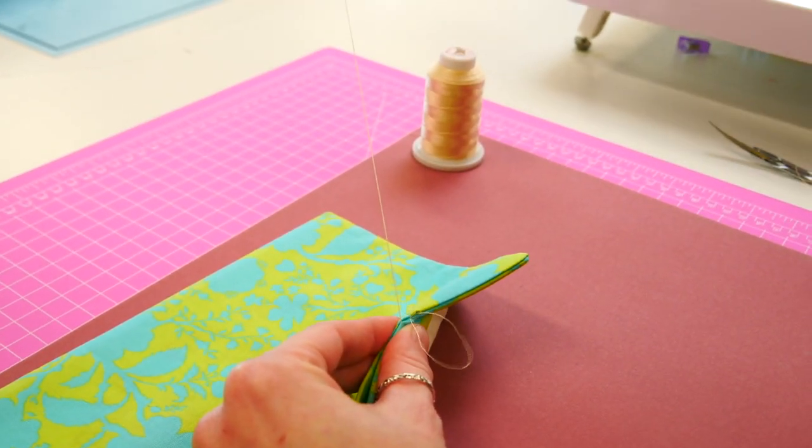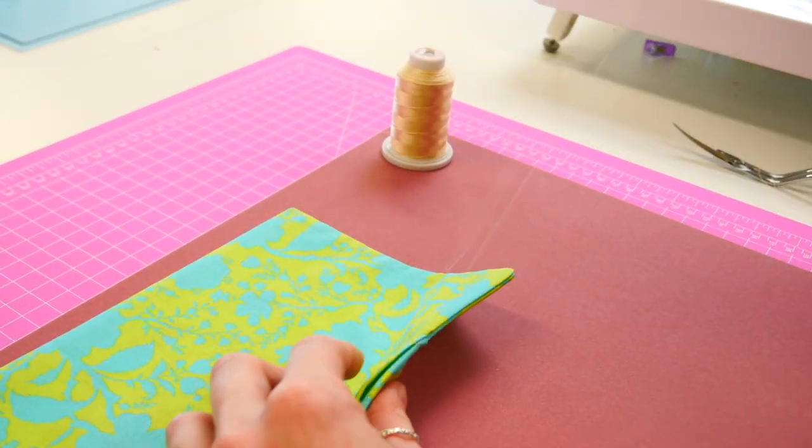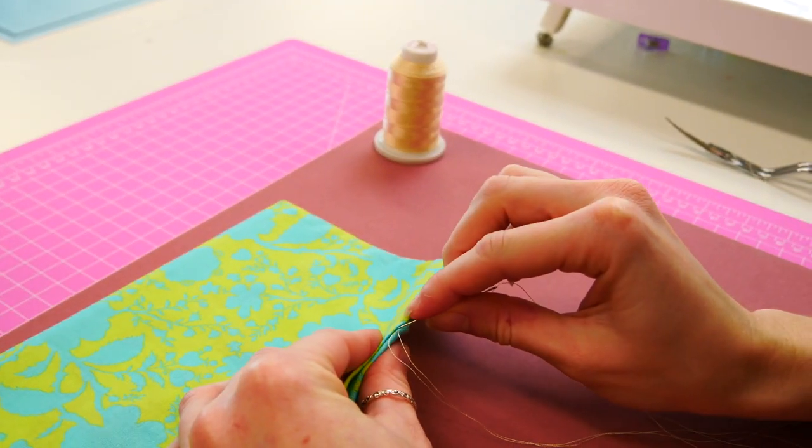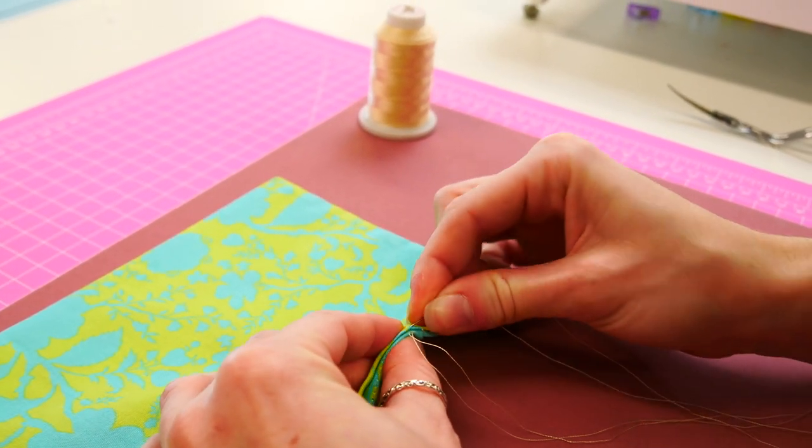And if they didn't want to do this, they could also glue it closed. Yeah, absolutely. What sort of glue works the best? I just use fabric glue. We just get it from our local store. Nothing too special.